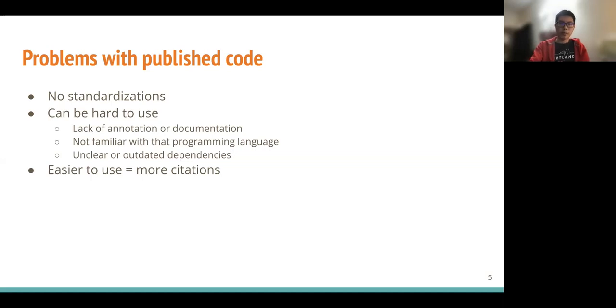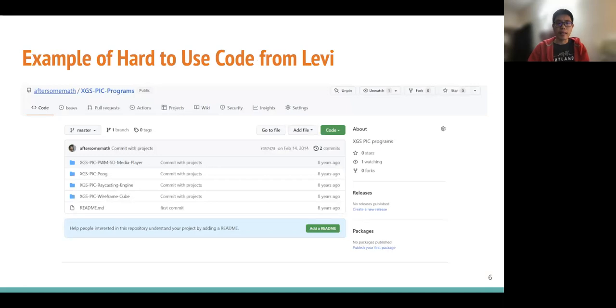And so here we have an example from Levi that he graciously provided us, which he posted some code into GitHub many years ago. And as you can see, there's no documentation, there's no description of what the code is or what it's used for. And this is far too common on GitHub, where you might see code with no information and nobody can use it. So is it really available if no one else can implement your code? This is something that you want to think about when you're going to be publishing code.